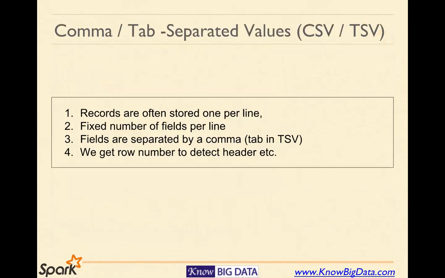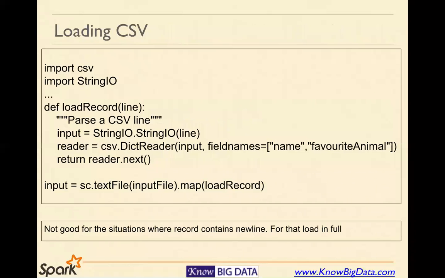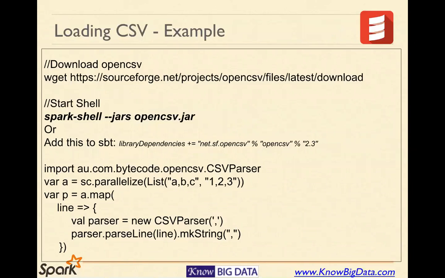All right. So you can handle comma and tab separated files very well using Spark. Rather than talking about it, I will try to demonstrate to you. The way we handle it generally is by reading one thing per line. Let's say we had a file which contained comma separated data.